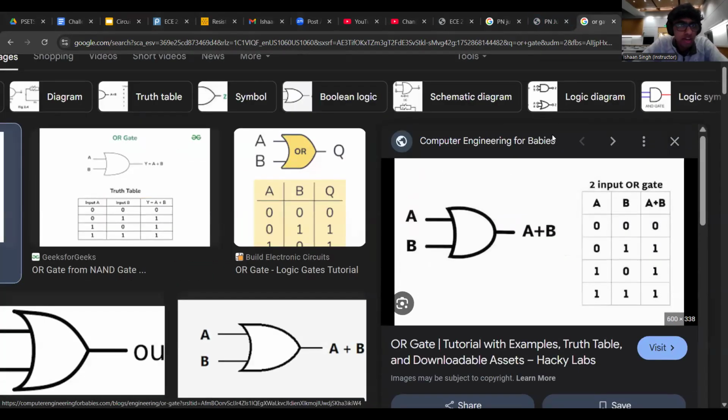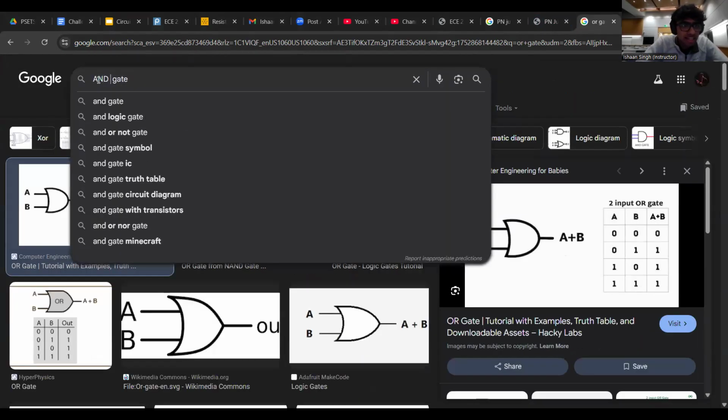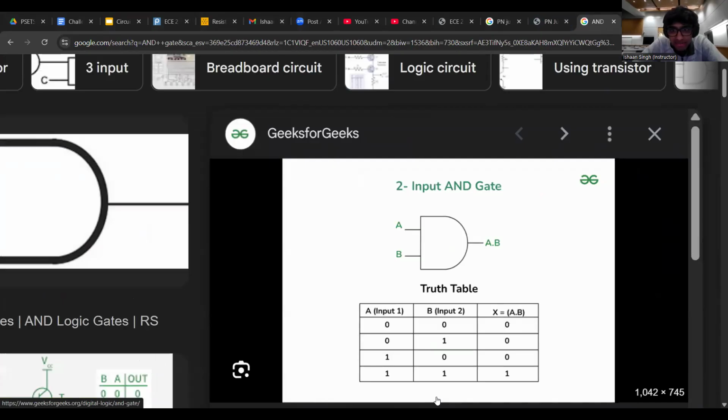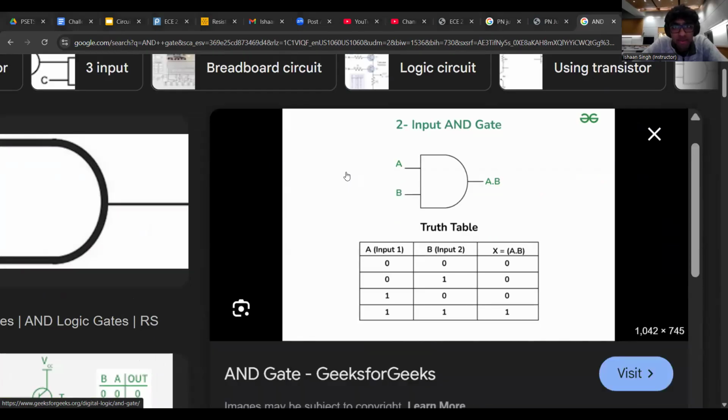Now the problem is, what if I wanted to make something like an AND gate? You can't make this with only diodes. And the reason is a diode cannot output a low value. It can only output a high value. It outputs a high value or nothing. But to make an AND gate, I need to be able to output an actual low value. Okay? Yeah, so not A or not B is in fact an AND gate.